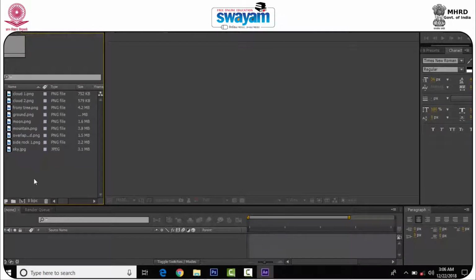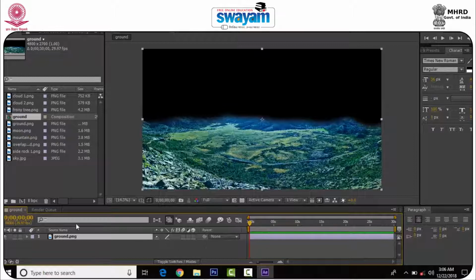Now what I will do, I will first select the ground. I know this is not my base, but I will first select the ground. It's not showing over here because you have to drag it onto the timeline, and now it's showing. As you can see, whenever you put it here, it forms a new panel. This is basically for sequence and composition. As you can see here, you also have the option to create a new composition. That's the sequence and composition. So it will just play like this. Now it's playing to 30 seconds.